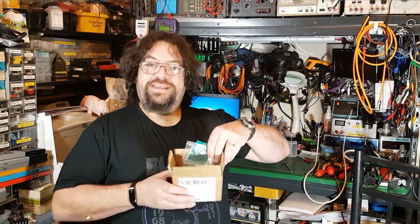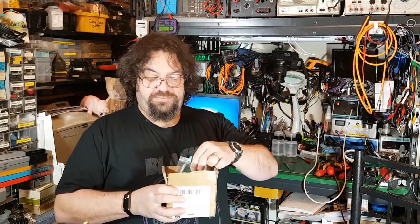It's 20 past midnight, and I succumbed to the AliExpress 11.11 sale, and I bought a very cheap guitar pedal kit. Now, normally I like to get my pedals from guitarpcb.com, but this one, including the box and all the components here in this box, was less than £10. So I thought, well, why not give it a go?